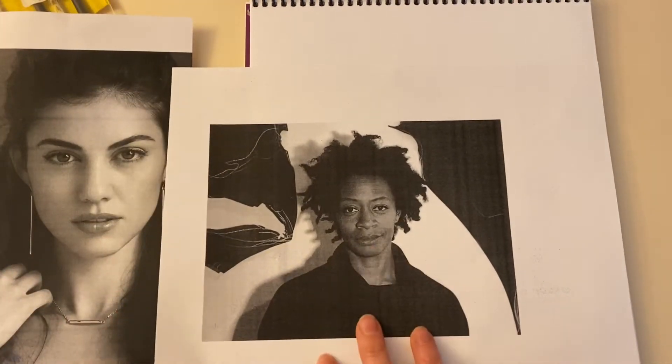Moving down to the lips — typically from the bottom of the nose to the chin, the lips are somewhere in the middle. In her case the lips are open, so it makes them a little wider. I'm measuring the distance between the bottom of the nose and the top of the lip. I can see there's a middle line somewhere in there as another shape, and her bottom lip is a little bigger. You can also compare things like the edge of the mouth lining up with part of the way to the eye, to check your lengths and distances. I can see that opening in her lip and then capture the top lip — she also has a tiny bit of teeth showing.